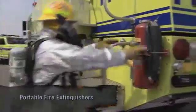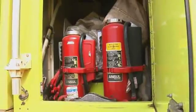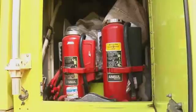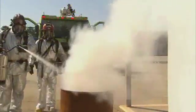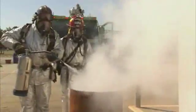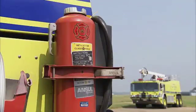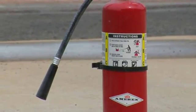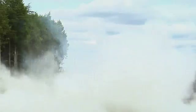Small fire situations that do not warrant the use of turrets or hose lines should be handled with portable extinguishers. The NFPA recommends a minimum of 2 approved portable fire extinguishers on ARFF vehicles. There are handheld extinguishers for all 4 classes of fire, A, B, C, and D. They are usually pressure or cartridge operated. Water extinguishers are good for Class A fires. A Class A foam concentrate discharge tip can be added to make water extinguishers more effective on Class A and B fires. Almost every ARFF vehicle will have some type of dry chemical extinguisher, but ABC-rated dry chemical is not recommended for aircraft fires because it has a messy Class A extinguishing mechanism. Dry chemicals can also be abrasive and corrosive and can contaminate expensive aircraft avionics.